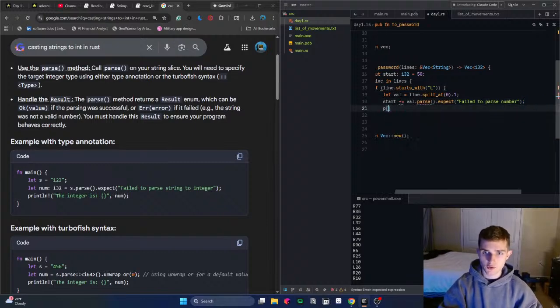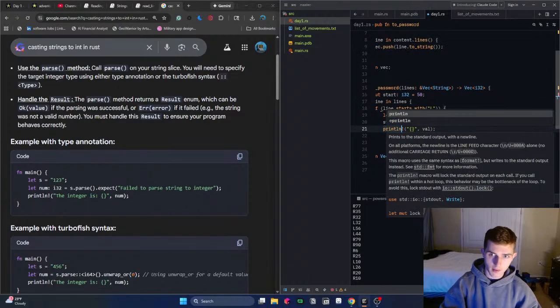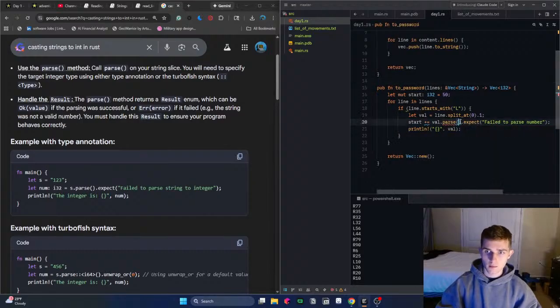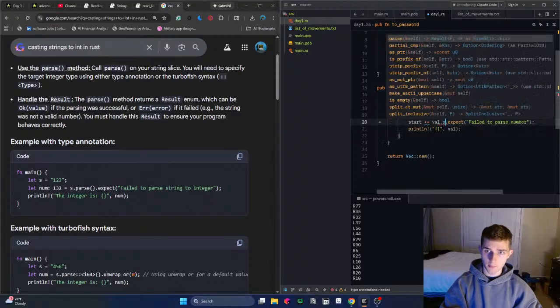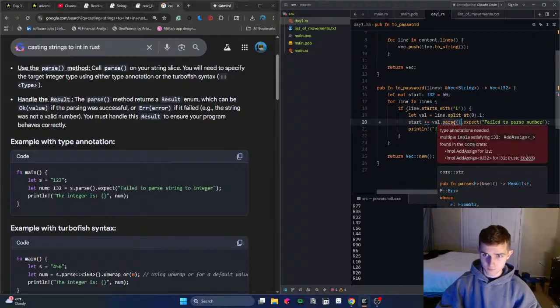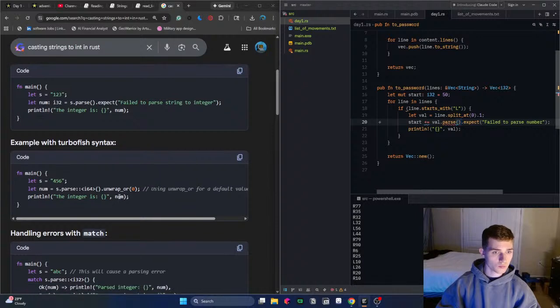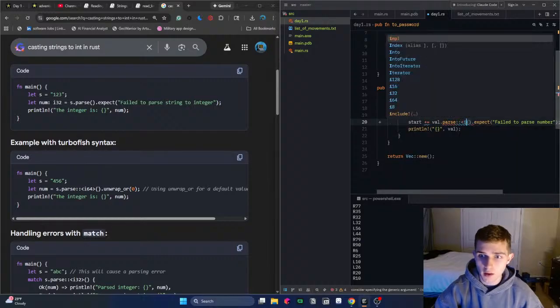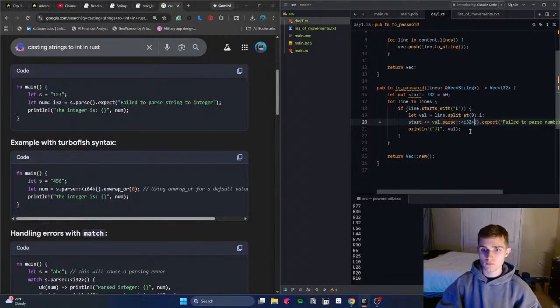Okay, and then for debugging we'll just print val. Print val. Okay. Val dot parse. Oh, you have to have this syntax. i32. Okay. I'm beginning to understand this.